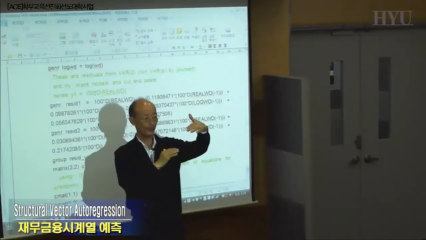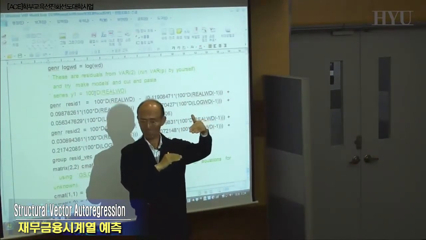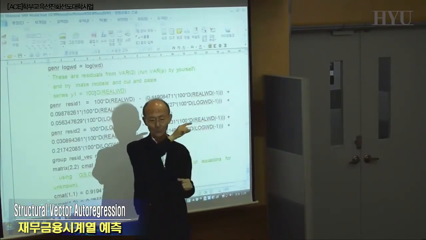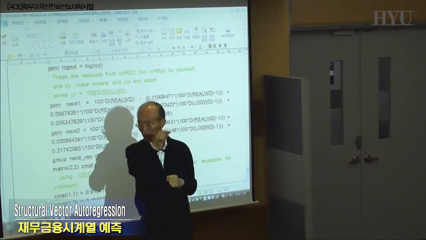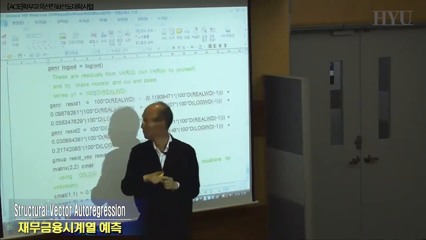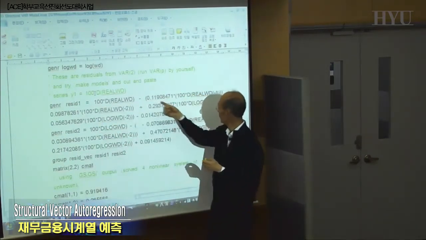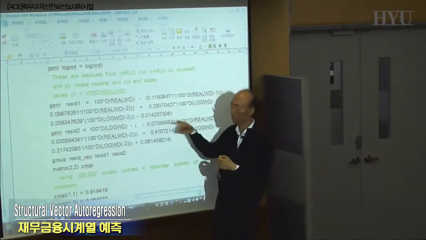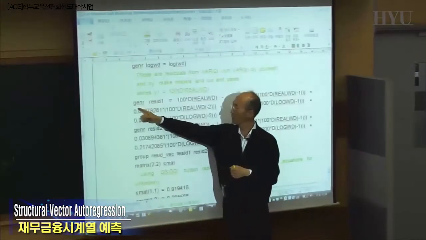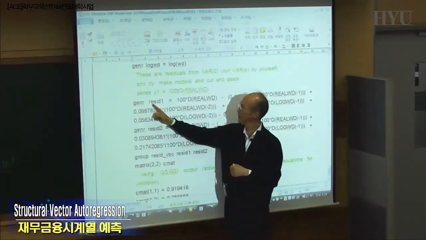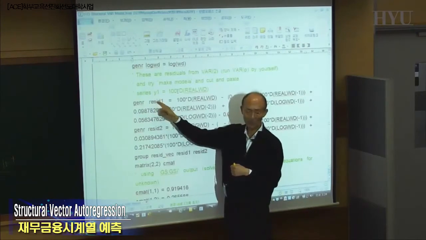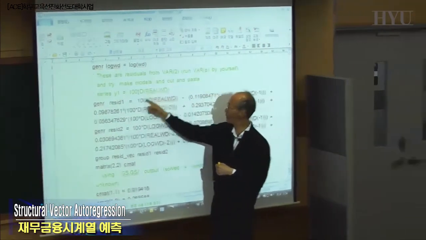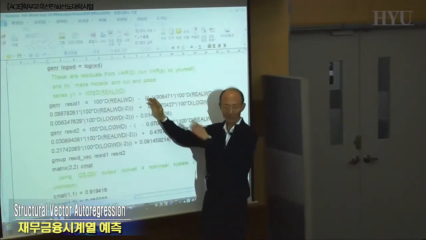You run a VAR and choose view representation, and it will show you this expression. Then you can generate your series, naming E1 as the dependent variable minus your representation.